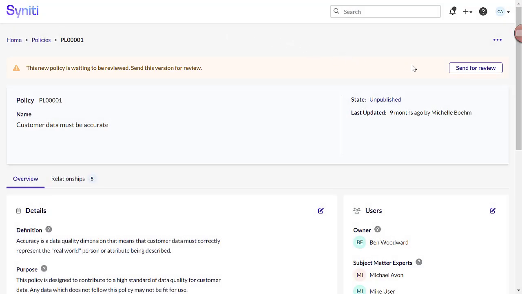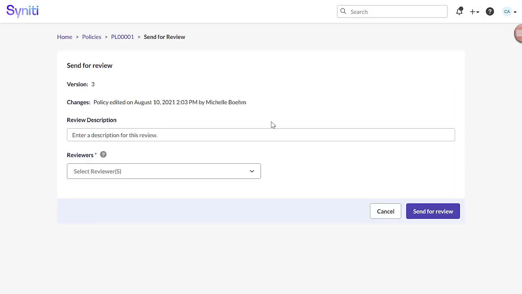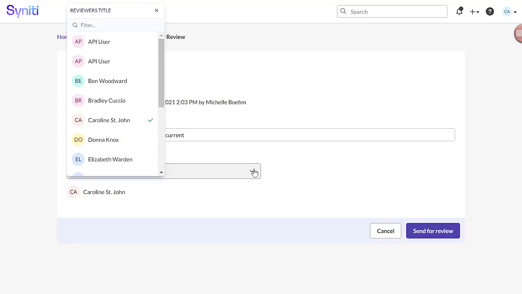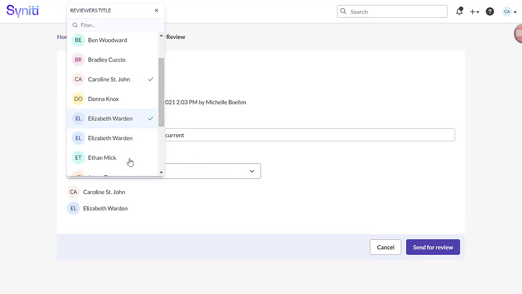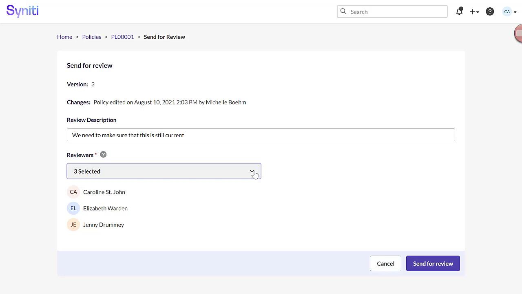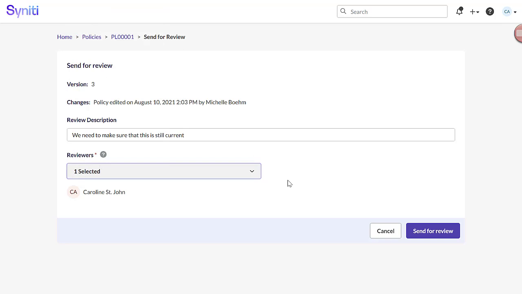Once you think an asset is ready to be published, click the Send for Review button to configure the review flow for this asset. On the Send for Review page, you can enter details about the asset review in the Review Description field. To add or remove reviewers and send the asset for review, click in the Select Reviewers selection box. Click the username to select a reviewer. A check mark appears to the right of the selected user, and the user is added under the Reviewers field. To remove a selected user, click the user again to remove the check mark for the username. Once you're ready, click Send for Review.